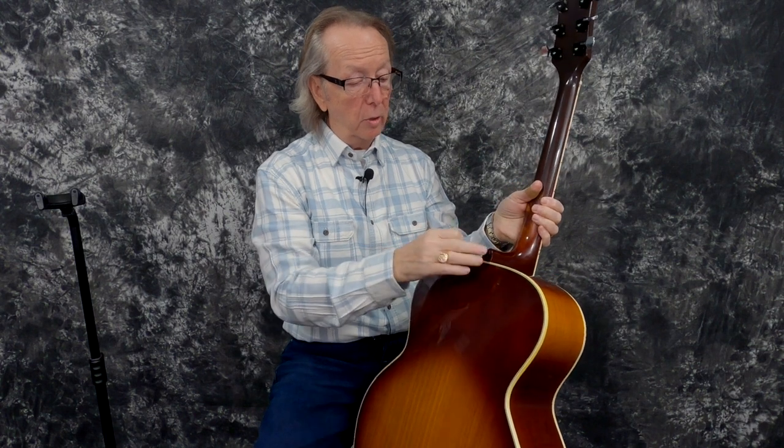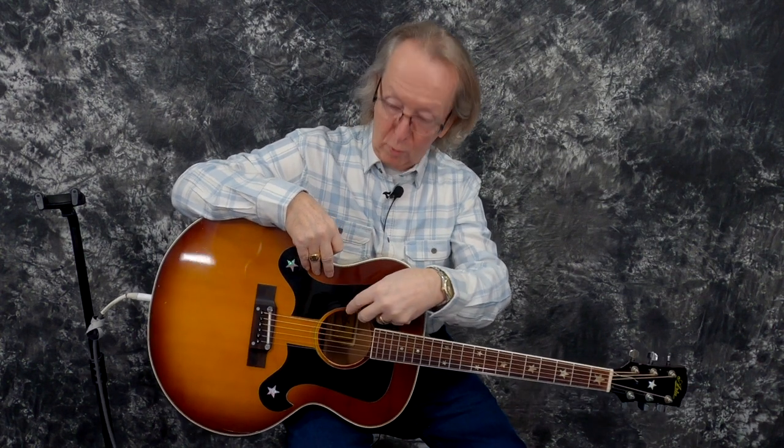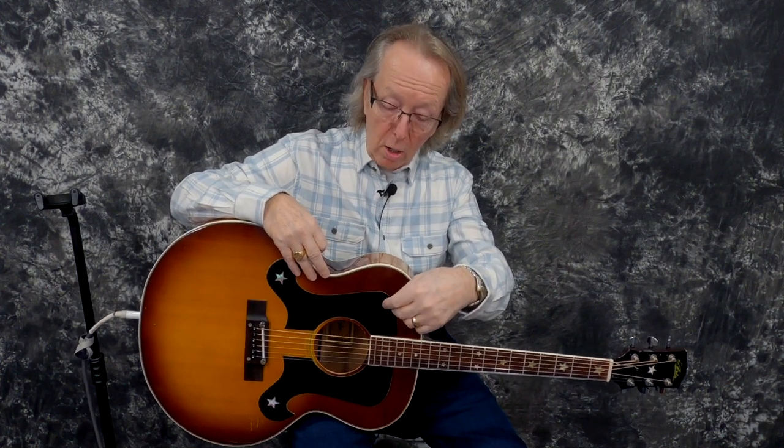There's one thing that's not original. That strap button would not be original. And it's got a K&K pickup inside. I'm going to tell you a quick story. I saw that it had a pickup installed, and usually on these older guitars I want to take those out because most people say, I don't really want an electric vintage guitar. So I thought, well, I better take that out. I reached inside to get it out, and I started pulling, and it wasn't going anywhere. I got the end out where the end pin connects, and I looked at it and said, oh, K&K. This is a very expensive pickup system that they put in here.